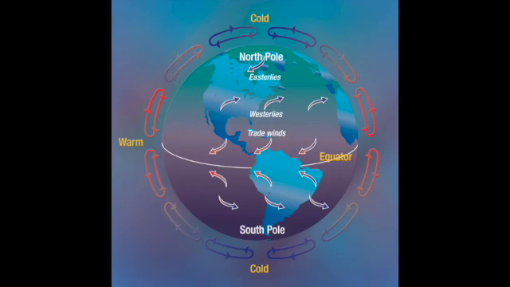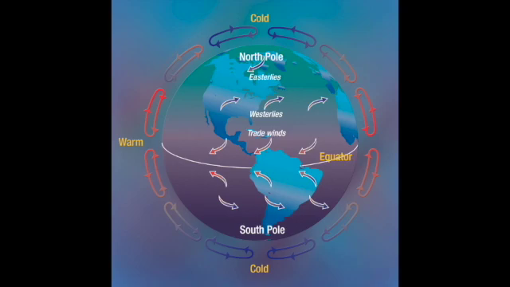Next, we will be talking about why air rises and descends. In the tropics, near the equator, warm air rises. When it gets to about 10 to 15 kilometers above the Earth's surface, it starts to flow away from the equator and towards the poles. Air that rose just north of the equator flows north, and air that rose just south of the equator flows south. When the air cools, it drops back to the ground and flows back towards the equator and warms again. The now warmed air rises again, and the pattern repeats.